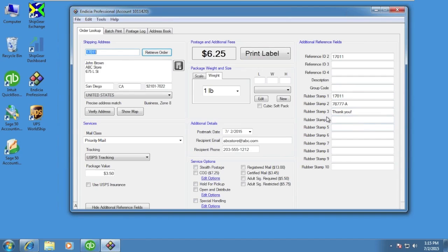Since you're using ShipGear, there's no need to copy-paste any data and no double entry. You're ensured that this is the correct address information as stored in QuickBooks or your other accounting packages. The only thing left to do is weigh the package. We've also brought in the recipient phone number and other contact information from the customer card. We'll leave this as one pound and print the label, which creates a shipping label from either a laser printer or a thermal printer and updates QuickBooks with the tracking and shipping information.